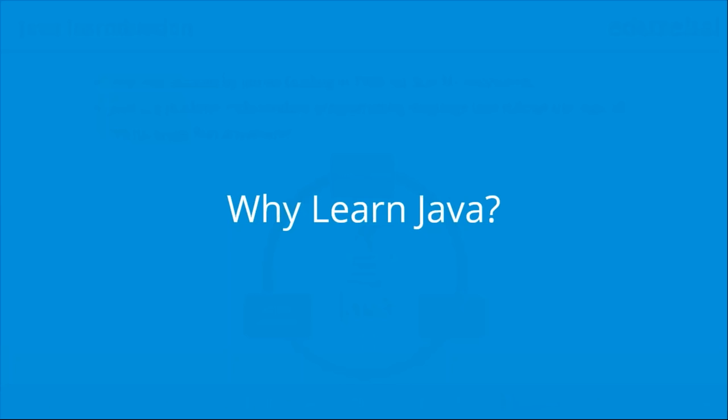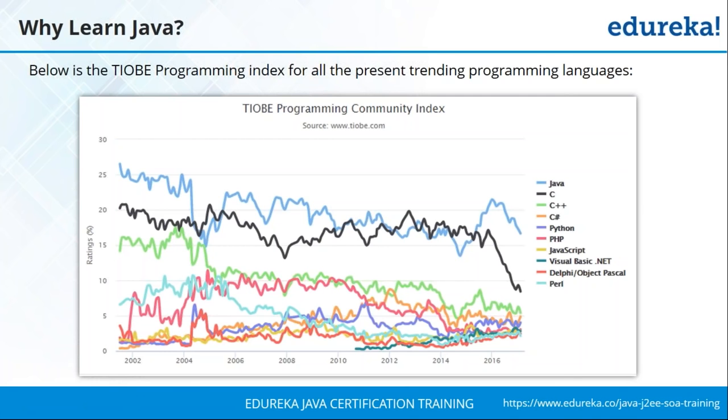So now that we've got an introduction to Java, let's go and answer the elephant in the room, why we need to learn Java. Now this is something every one of you would be wondering, and let me help you understand that with the upcoming slides. So TieUp is a company that mainly deals with the codes written by a lot of organizations. What they do is they cleanse and they improve the efficiency of code.